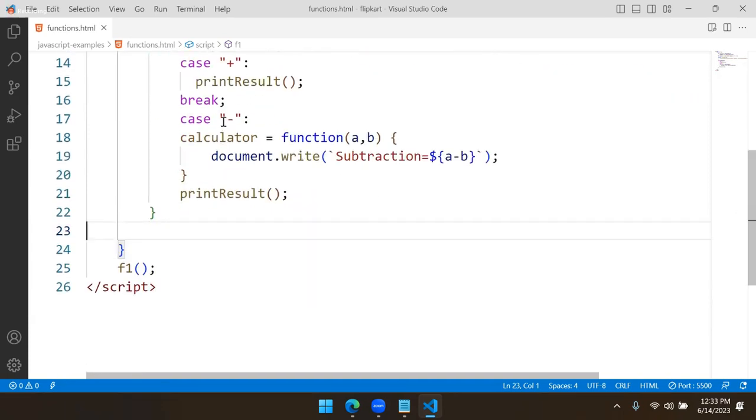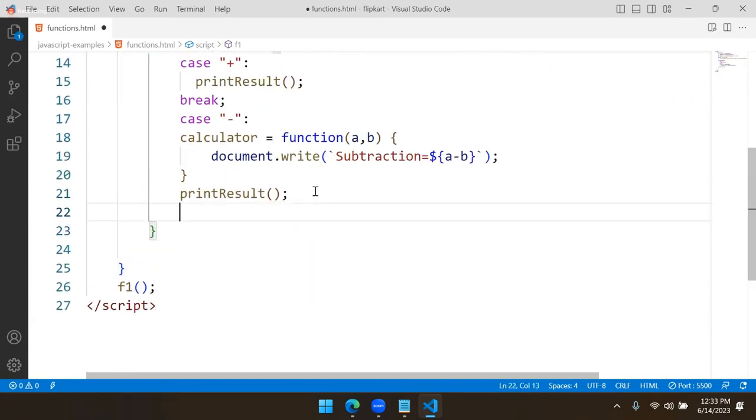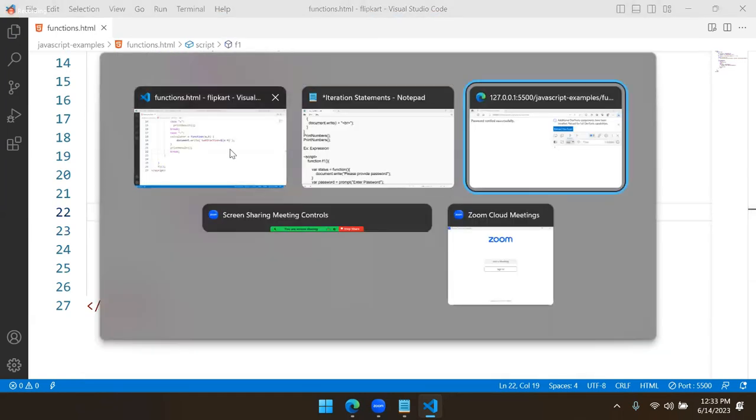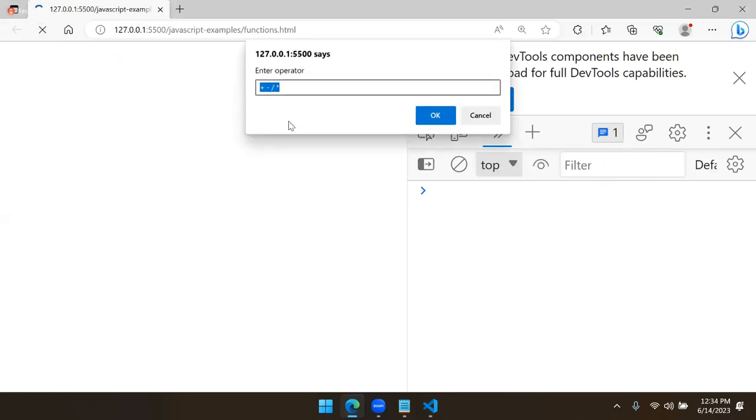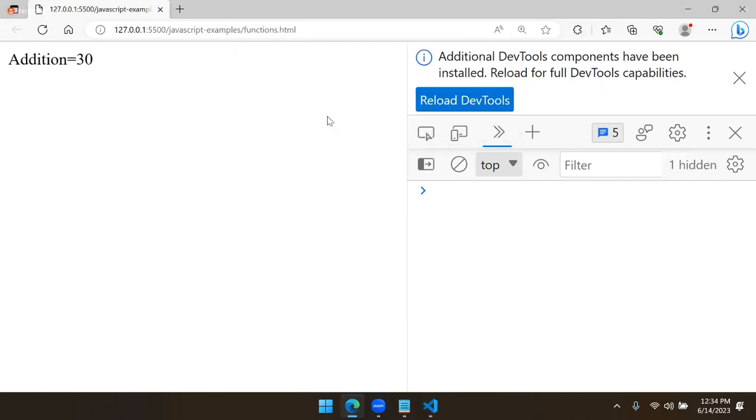Now you write another case, right? What is the case? Multiplication, division, values. That means depending on what operation they are entering. Suppose I give the plus operator, then okay, value 20, value 10, 30. It will perform that operation.